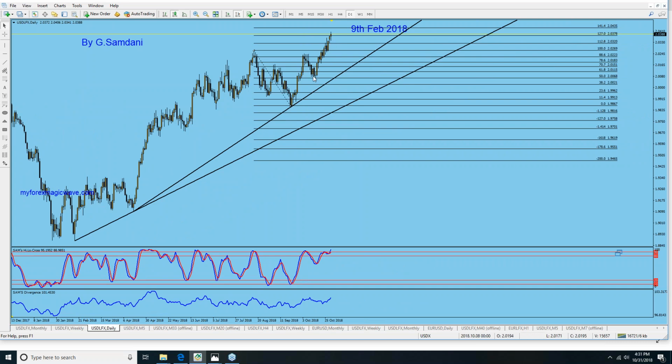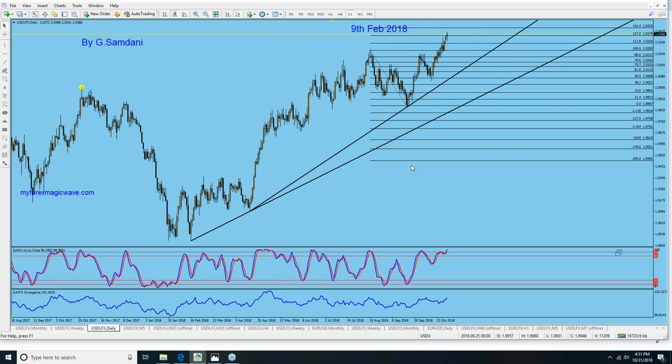Okay, this is wave 5. Usually it comes in three waves. I told you so many times, even though in the stock market, Elliott wave says that wave 5 also is an impulse wave and it should be in 5 waves, more and more I see in Forex it is in 3 waves. So we gotta go with what we see, not Mr. Elliott. I have great respect for him, but I gotta invent some things too, right? So this wave 5 in Forex is not impulse. Most of the time it's impulse, but it's 3 waves. That's it.